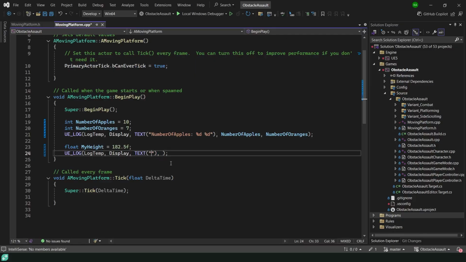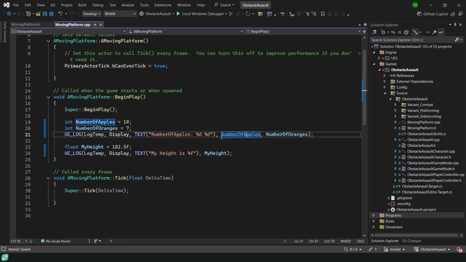Inside of the text, I'm going to type my height is, and then I'm going to place down the format specifier %f for a float. Then after the text, we're going to say my height, and we're going to keep the comma there, which is important, like I said. So in this case, just like it happened up there, we're going to get rid of the format specifier, and we're going to place down my height instead of that when we print this message.